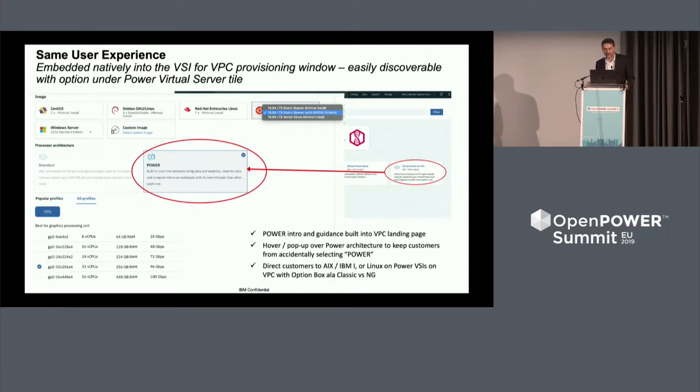The last one there, 56 vCPUs and 448 gigabytes of RAM. That can be almost a full AC922, depending on how much memory it's configured with. And the UI is going to be the same type of experience. The API as well.